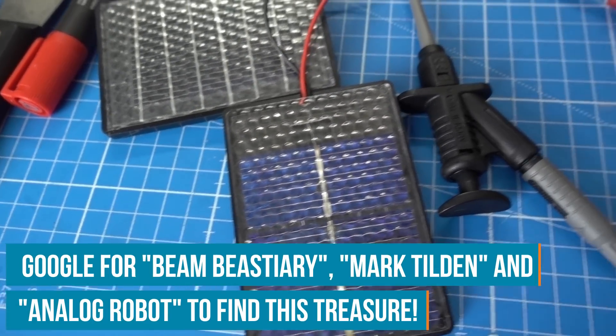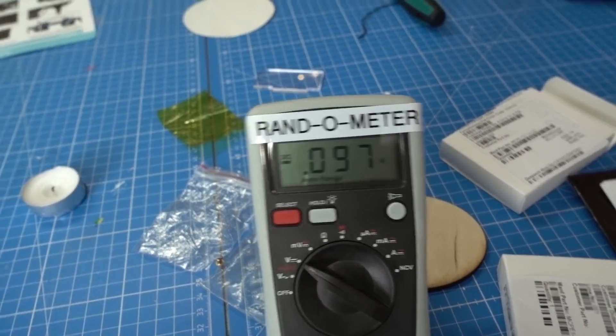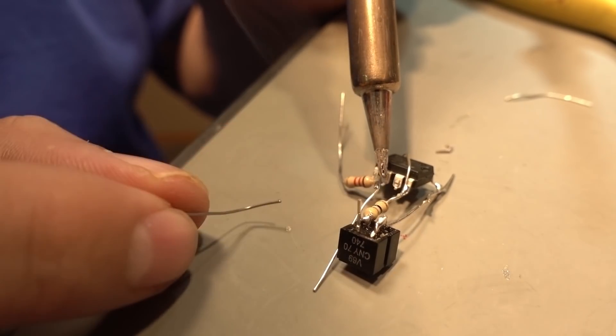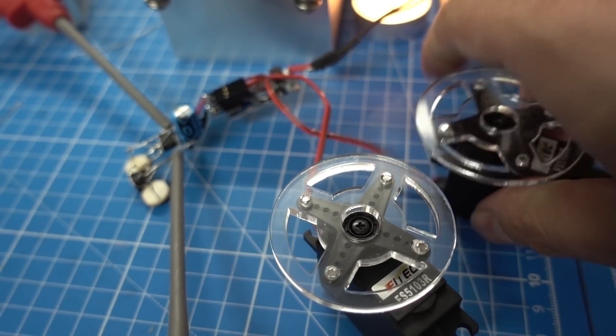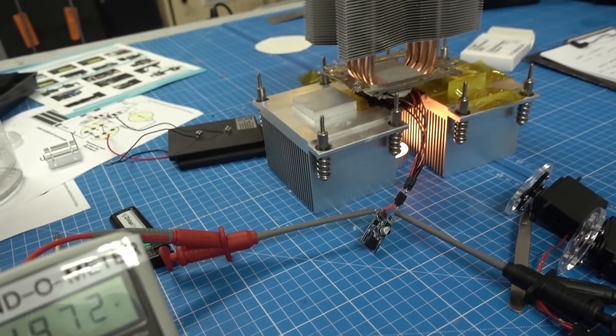The results reminded me of the performance of tiny solar panels I used back in the day for BEAM robots — tiny analog robots, very fun to build. We always used those solar panels with something called a solar engine: a basic circuit that collects the energy the solar panels produce, ramps it up to a given amount, and then lets the robot use it. If you try to hook up a circuit directly to the Peltier element, you'll run into trouble — it can't sustain a decent amount of power. I tried hooking up a motor directly, which kinda wobbled, and an LED directly, which flickered but only for a short time. What we need is a way to collect all the energy and let it out in a burst. So let's try out some solar engine designs and other ideas.